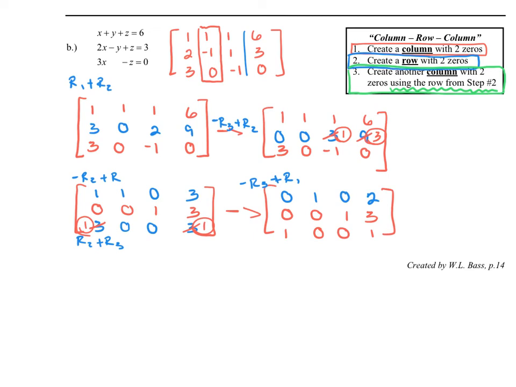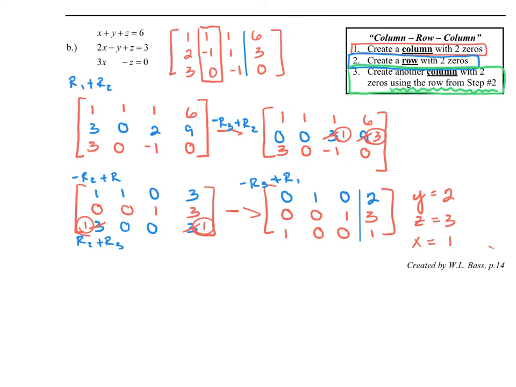So when I look across this, if I go back and draw in this vertical bar here in the end, I can see that in this column I have a 1 and 2 zeros, in this column I have a 1 and 2 zeros, and this column has a 1 and 2 zeros, which means I can now separate out what my variables are. In the top row, I've solved for y, so I have y equals 2. In the middle row, I've solved for z, and I now have 3. And in the bottom row, I solved for x, and I have 1.